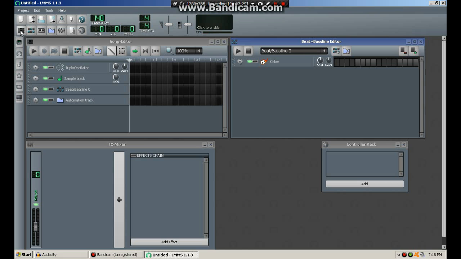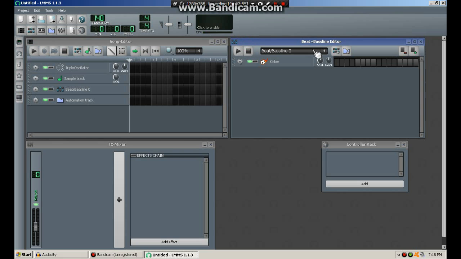And this is the song editor. Everything you have in your project, every sound, every instrument and every percussion, every instrument or plugin comes into this song editor here. Here you have four default things set up, which I will tell you about soon.